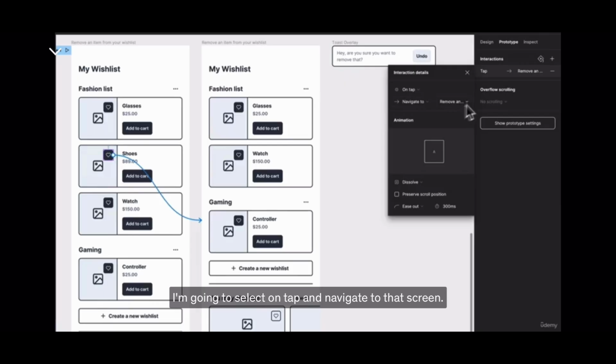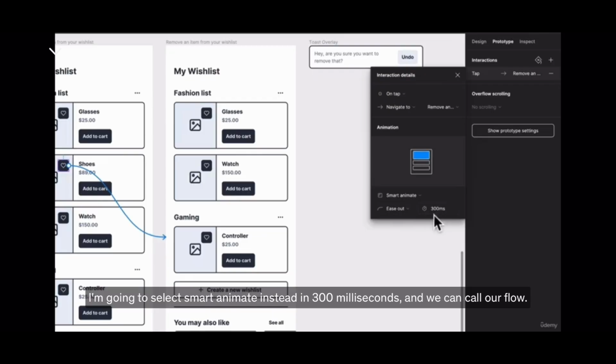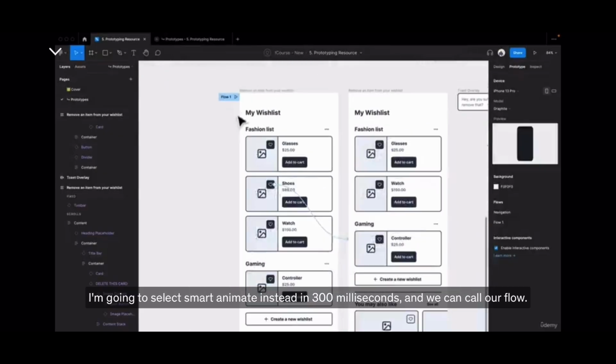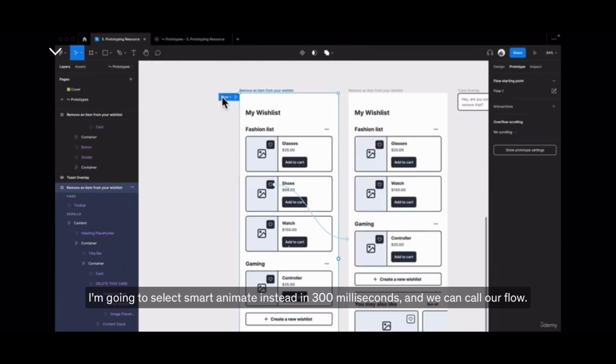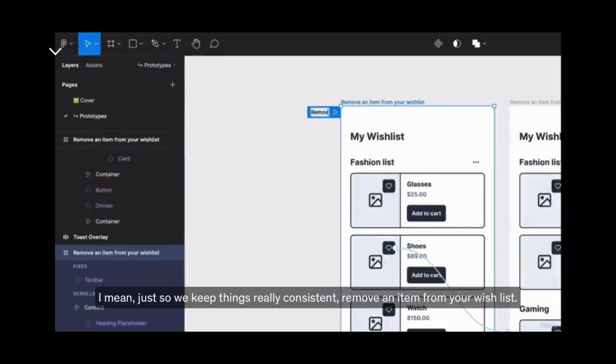I'm going to select on tap and navigate to that screen. That's totally fine. I'm going to select Smart Animate instead of dissolve, 300 milliseconds, and we can name our flow. I mean, just keep things really consistent. Remove an item from your wish list.